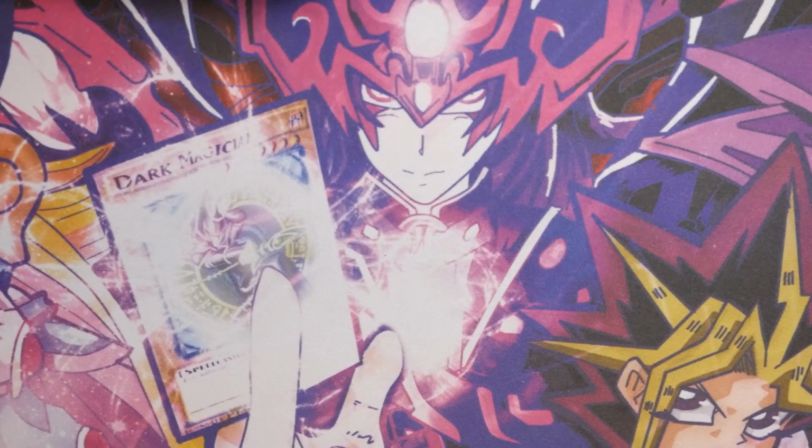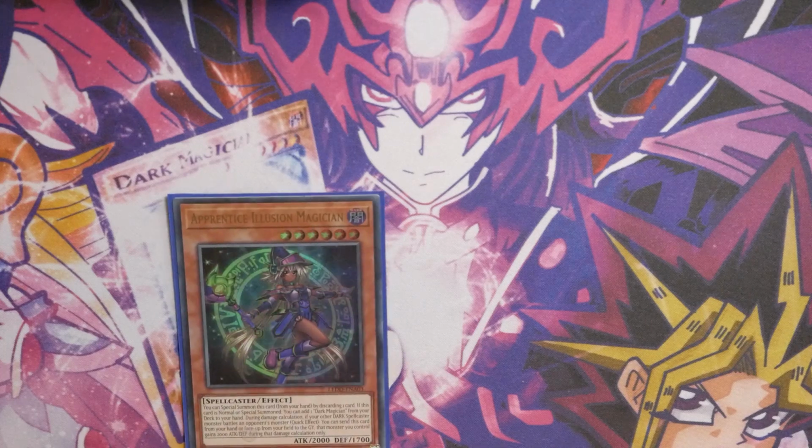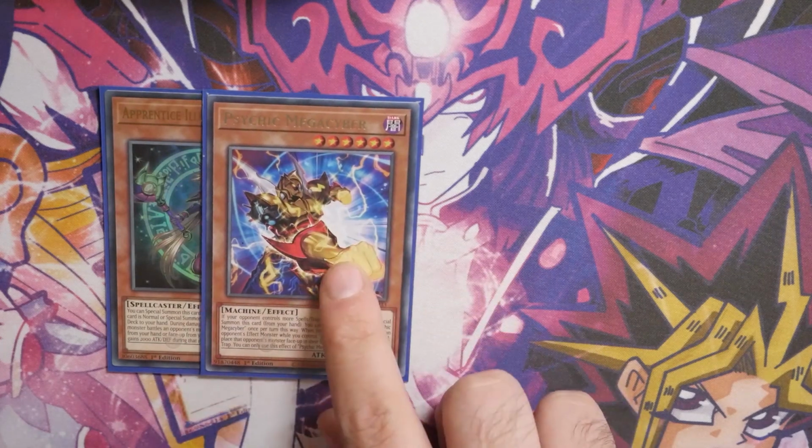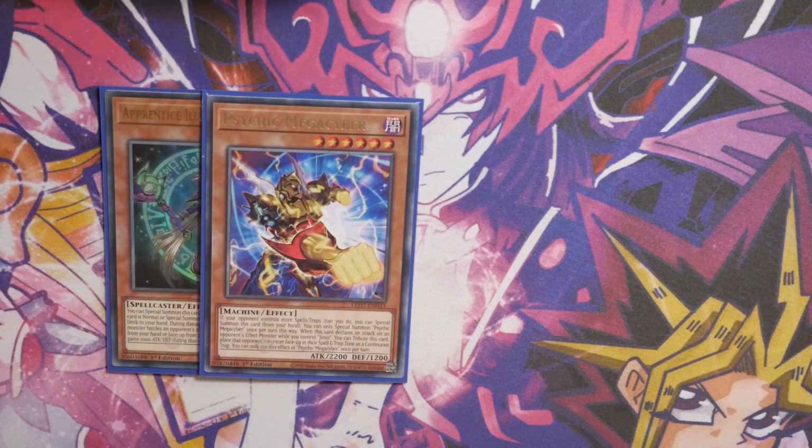But the only card that I could see that Esper might not play would be the Summoner Monk. But because of the combo, it is actually very important. Other cards you can put in this deck should you want to play it is Apprentice Illusion Magician. I kind of took it out because I couldn't see it actually being a card that Esper would play, but it is a card that will help you extend your rank 6 plays. You've got the 1 Psychic Mega Cyber, again, just helps you to extend your rank 6 plays.